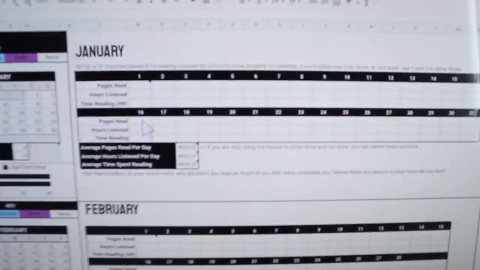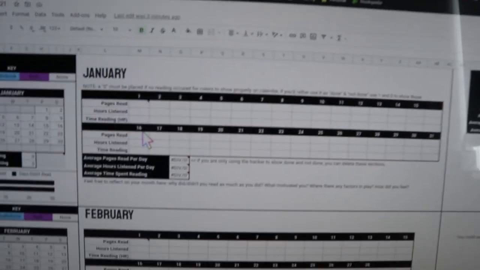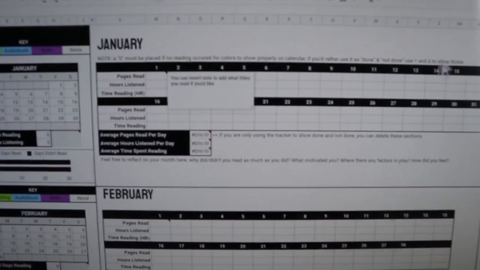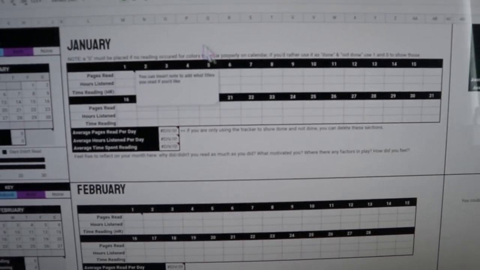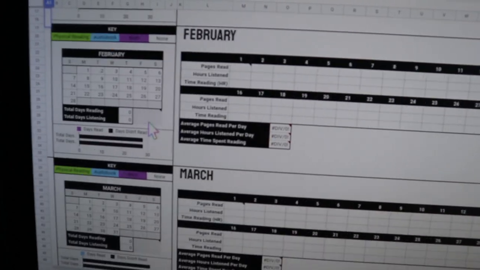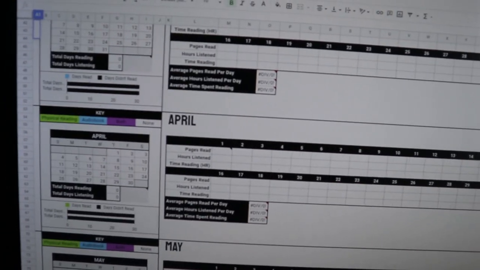So I did delete some things that I just wasn't interested in, and I still don't know if I'll use the habit tracker, just because I don't track my pages read every day. I just don't. And it's the 16th and I've yet to do that, so it would leave this thing with the 16th starting here, but I didn't track it at all because I usually don't. So then it would look blank, and then there's a bar on the side as well. Allie put so much work into this, so definitely check it out.